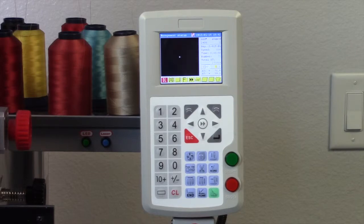Let's take a look at one of the other features on the machine. This feature is called Repair Design Memory. And what it actually is, it's what we would call pull compensation. It's where we take our satin stitches and we make them wider, okay?